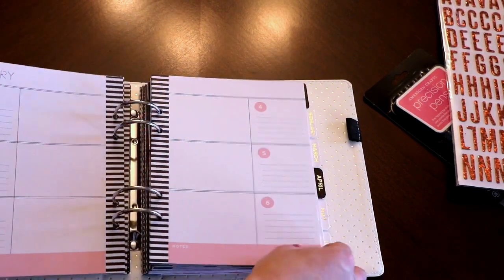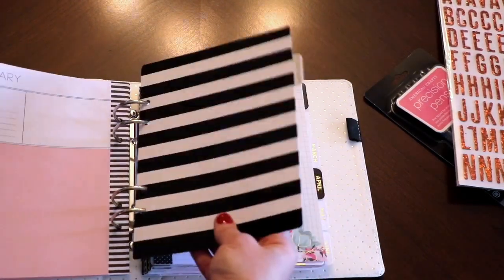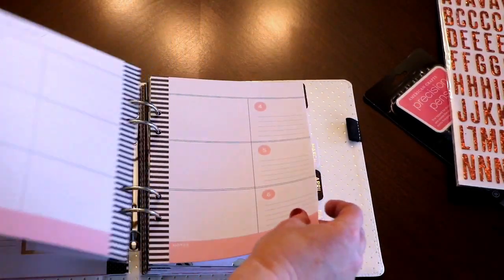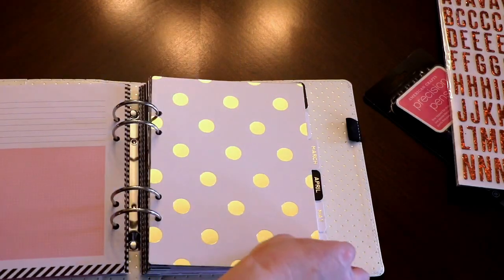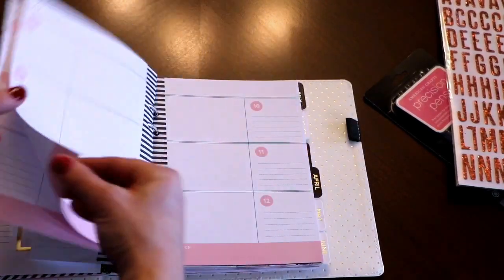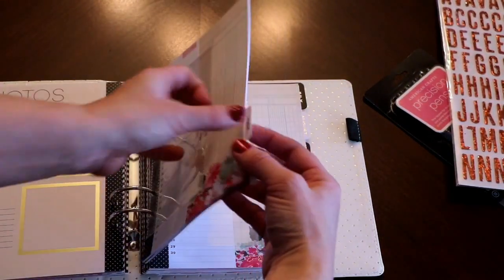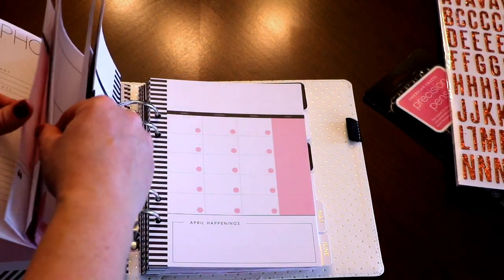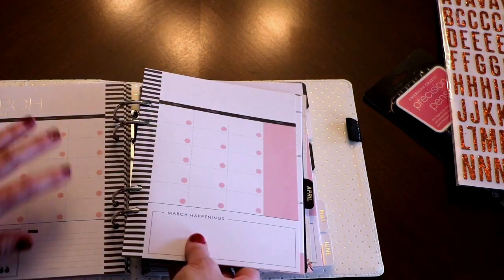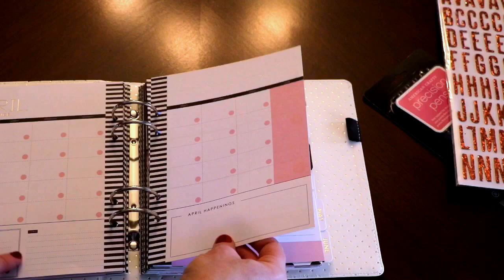There's a place to take some notes, and week-at-a-glance type pages which I really like, then a divider. February is the same way — a little spot for pictures. There's March, where you can take notes about your month at the end. On to April — that one's pretty, black with floral. I like the Month at a Glance here, and I didn't see it in the first couple months — maybe they stuck together. I'm glad it does have that in there. There's a place to take notes of the big events and write down your goals for the month.